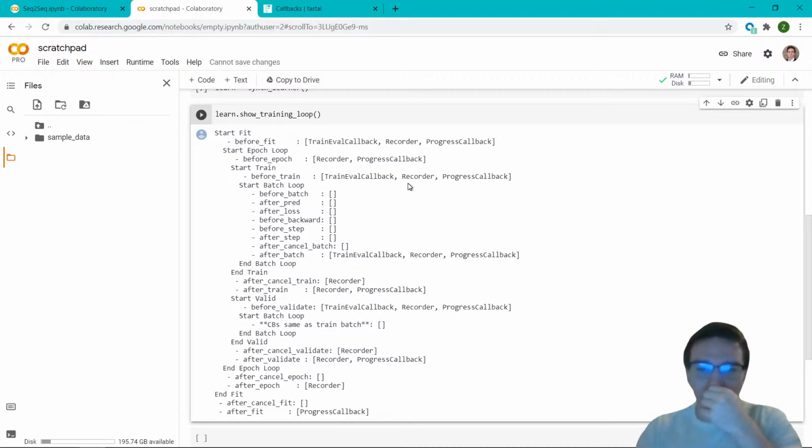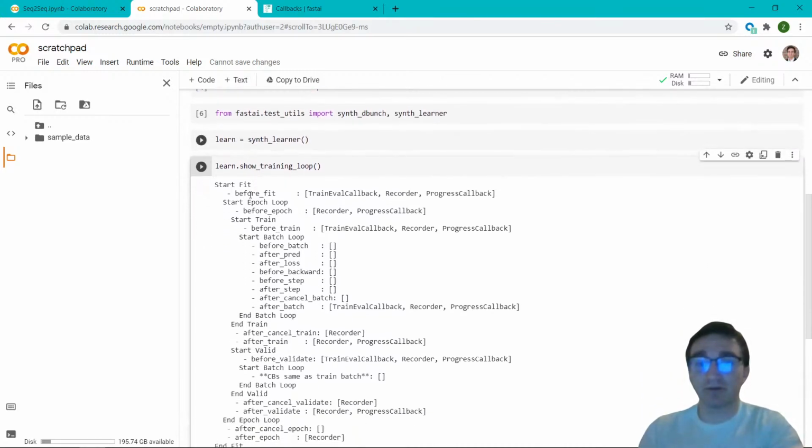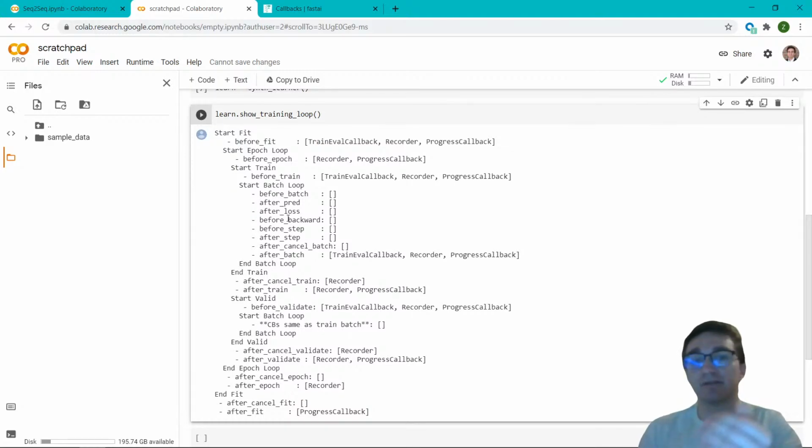I'll go into a little more detail when I bring in the Walk with Fastai version, but basically, I didn't add any callbacks into my synth learner, but Fastai will automatically use 3 different callbacks by default: TrainEval, Recorder, and ProgressCallback. This is always used, and they're the minimal callbacks needed for working with the Fastai training loop.